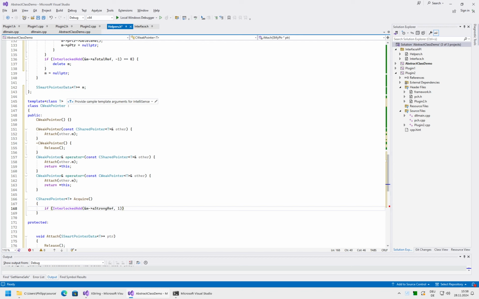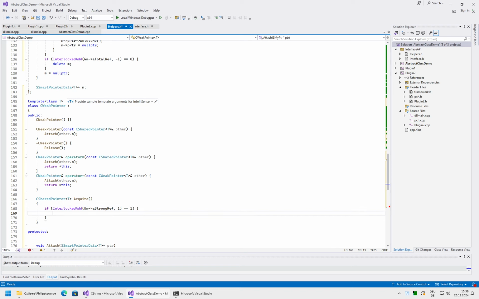What we expect is that if we add 1 to the strong reference, at the moment where we started this operation, the strong reference was at least 1. If the value is negative, then it could be 0. But let's assume it was 0 because it just went out of scope. So at this point, the resulting operation will be 1.